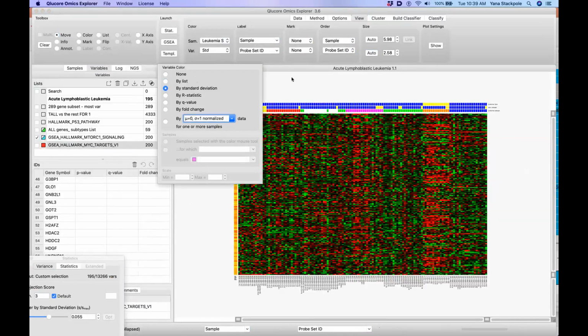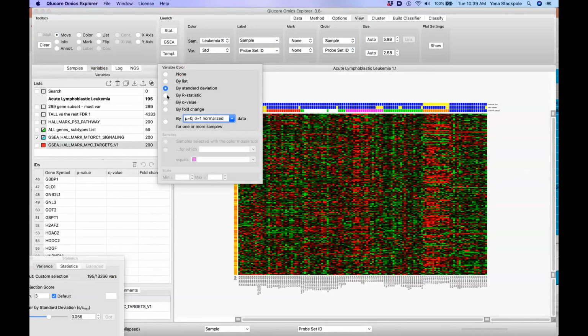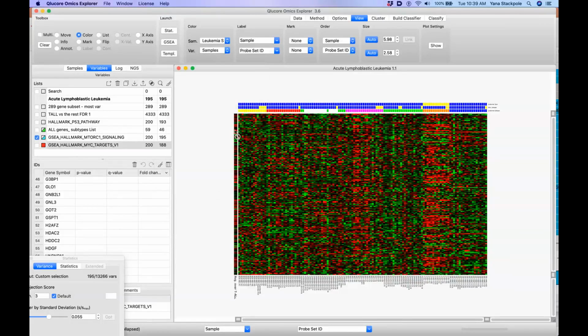And color by variance. So the red ones, deep red, are the most variable genes, most highly variable genes. You can use the Q value also. You can apply fold change coloring, and you can color by the normalized gene expression in a specific group, choosing right here. So for example, for leukemia type, TLL. So we'll see the expression in TLL, average expression, orange group, just in average form. Individual samples, patients, and this is averaged.